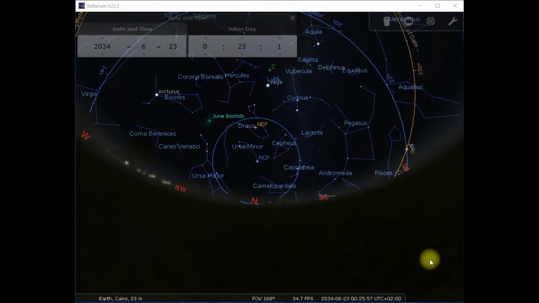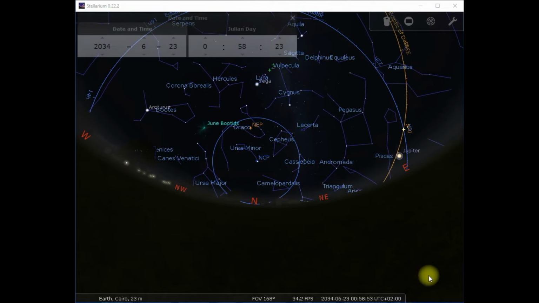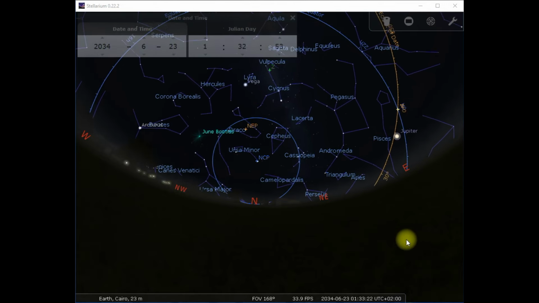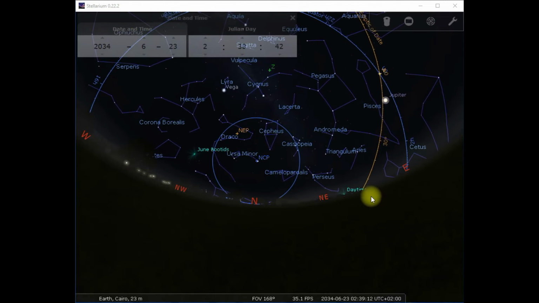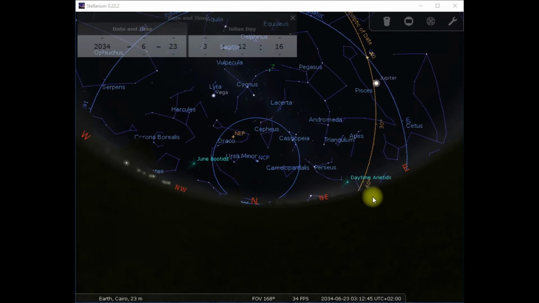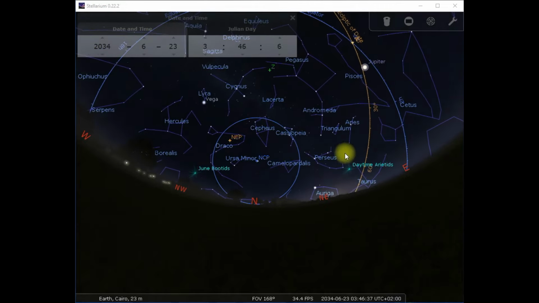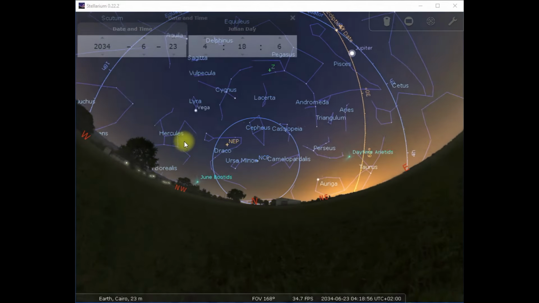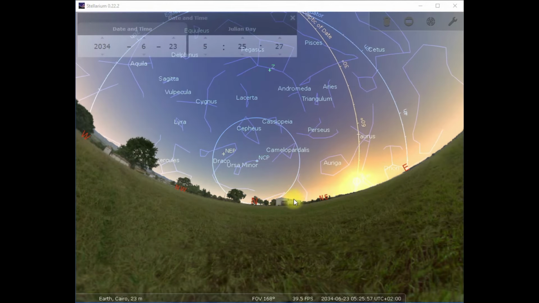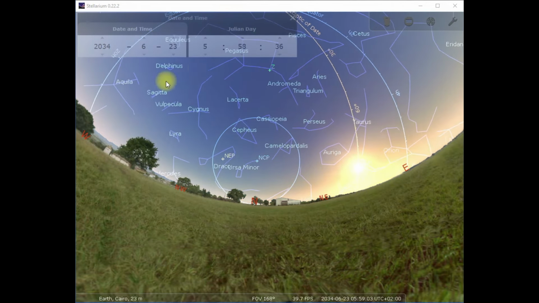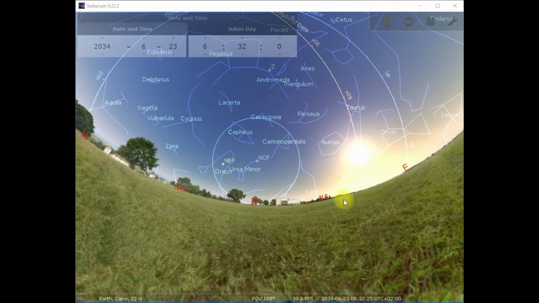Now, I want you to notice, as we look at this animation, that the sky is circling in a counterclockwise direction.